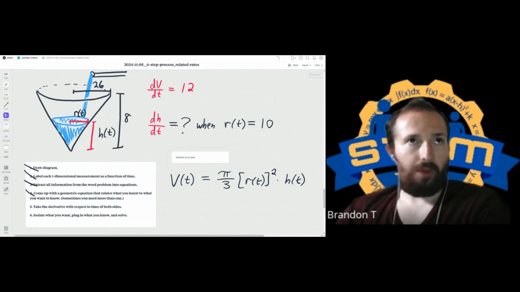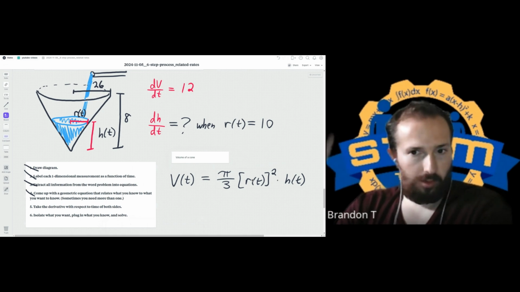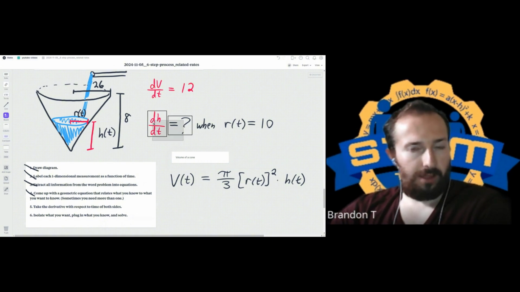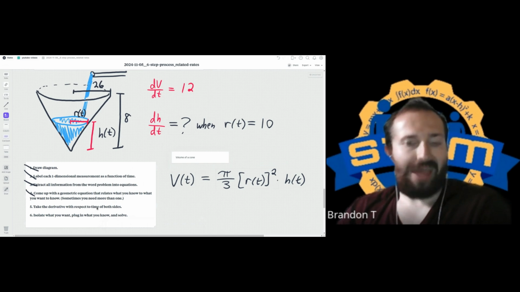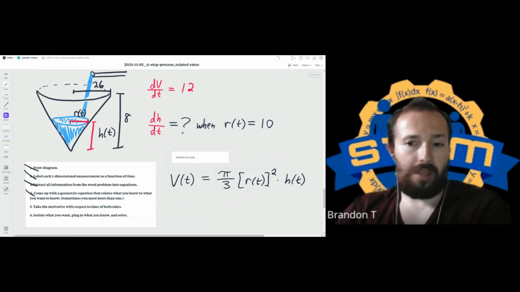So in general, on the right side, I will get r, dr/dt, h, and dh/dt. We'll get all 4 of those. But I only know 2 of those. So dh/dt, that's what I'm trying to find. And r of t, that's what I know. I do not know h of t, and I do not know dr/dt, which will show up in this equation. So if we take the derivative as it is right now, we will end up with a bunch of things that we don't know and that we won't know what they equal. Meaning we'll have one equation with multiple unknowns and we won't be able to solve it.